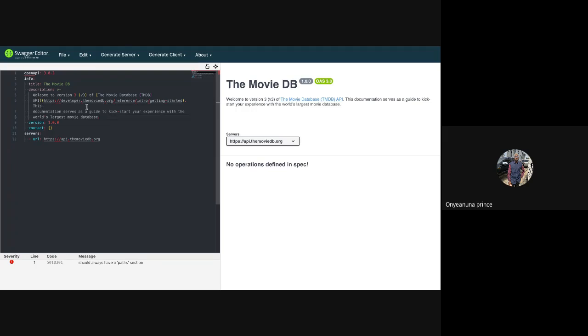So this is a short description of what's going on with this API. This is the version of the API you're using. And this contact is left for you to include information about the API maintainers. So right now it's empty, but you can also have it looking something like this.